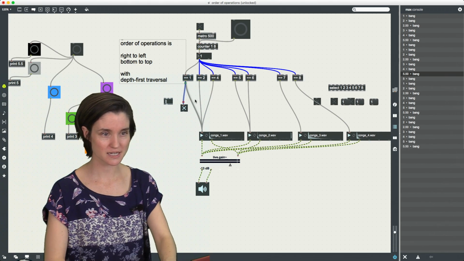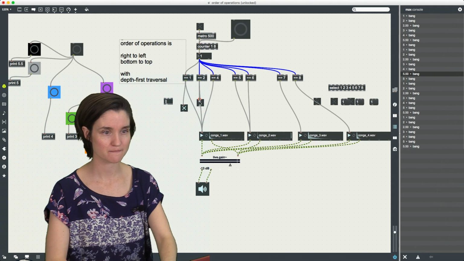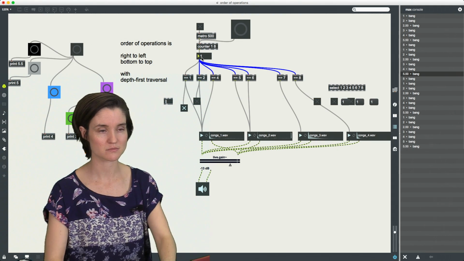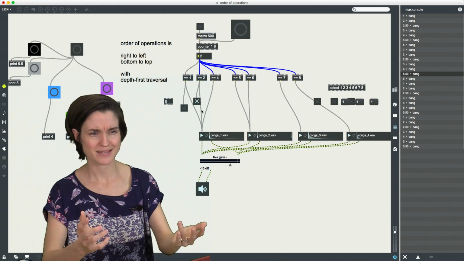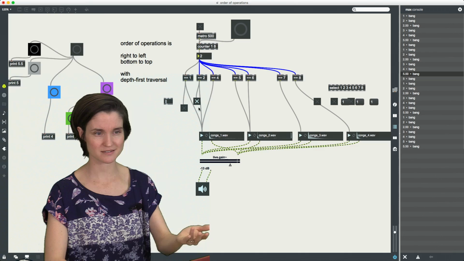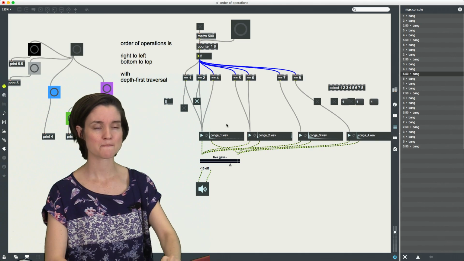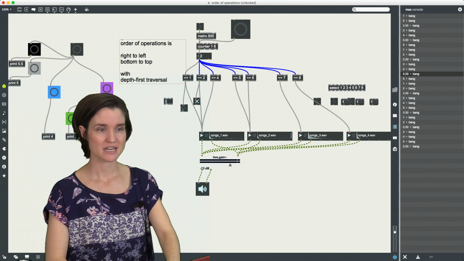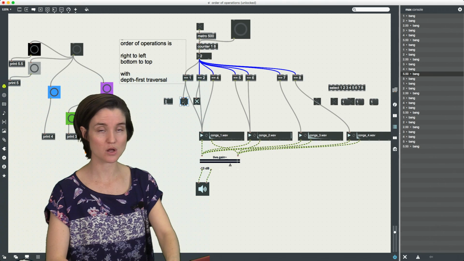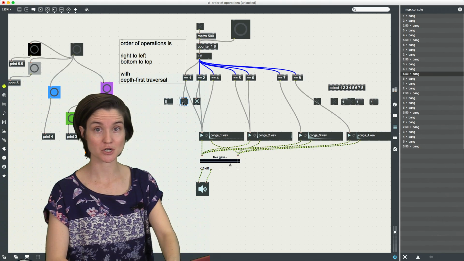So then we're gonna take another toggle and we're gonna look here. And we're gonna ask this toggle, is it true? Yes. Okay, so yes, it says 2 is true. Yes, it should be playing. This is sending out a number 1. What's happening here is you'll notice that this toggle also turned off.